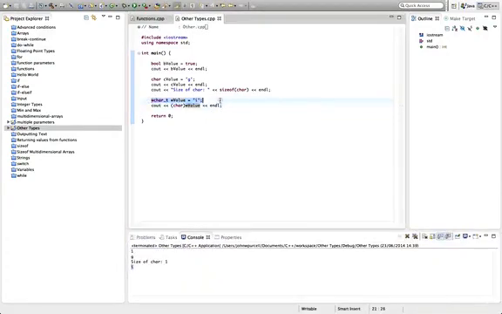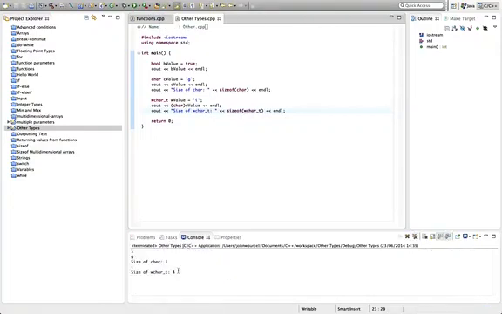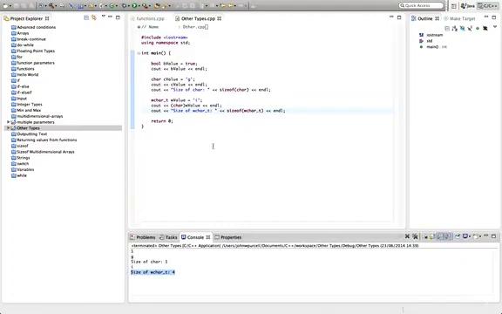But you can store more characters in wchar_t because it's bigger than a char. So it's sometimes useful, I guess, if you're dealing with Unicode much and stuff like that. So I'm going to run this, and there we go. It's actually taking up 4 bytes in the computer's memory.